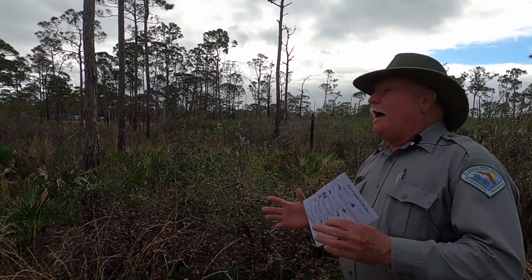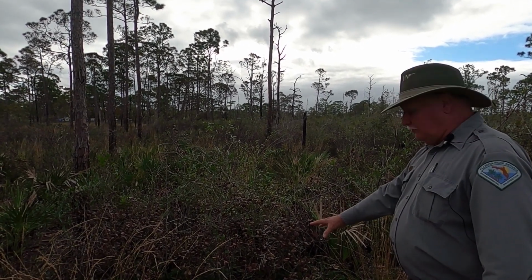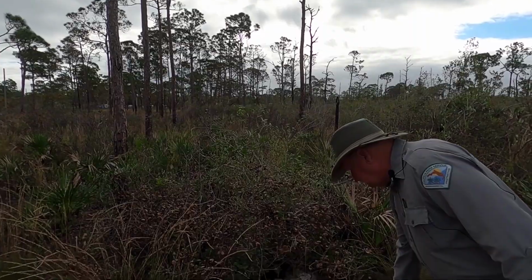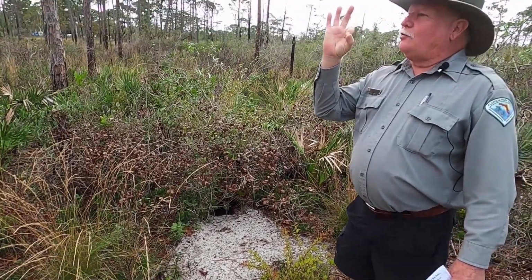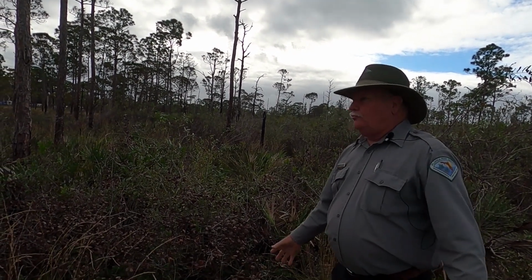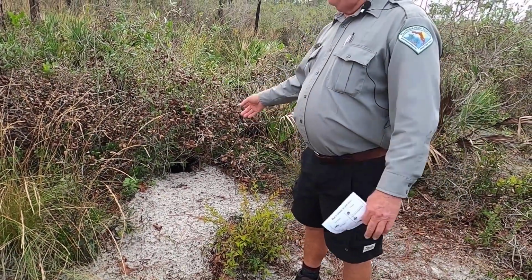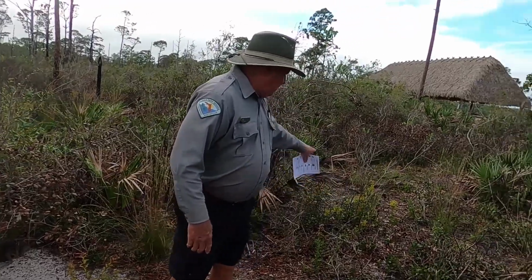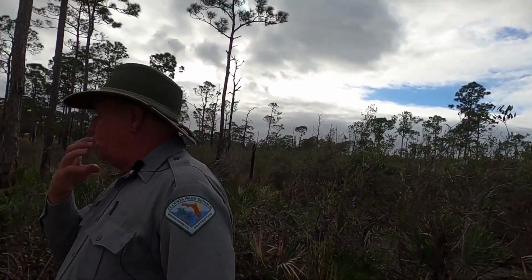How unusual is that? Now, it's easy for me to find the gopher tortoise hole. Number one, typically you're going to see some white sand in this area. Look for the wiregrass, but more than that, this is what's called a gopher apple. It's an apple about this big, looks like a Granny Smith yellow apple when it actually ripens. And of course, it grows close to the ground because gopher tortoises can't jump very well. And that's what they typically eat. And of course, the seeds from it, when he goes to the bathroom, you'll always find the gopher apple all around where his hole is. So they give away their location.